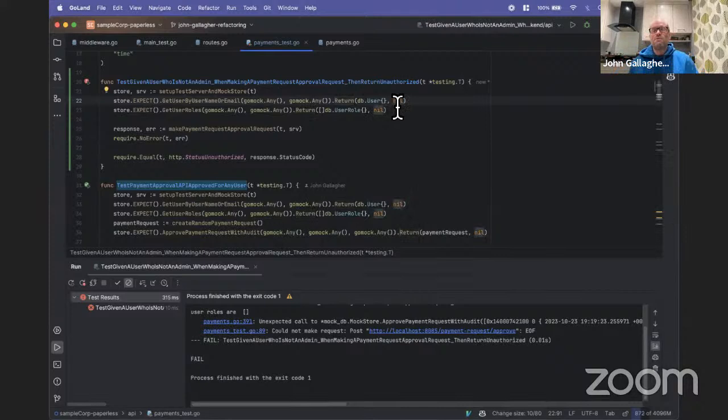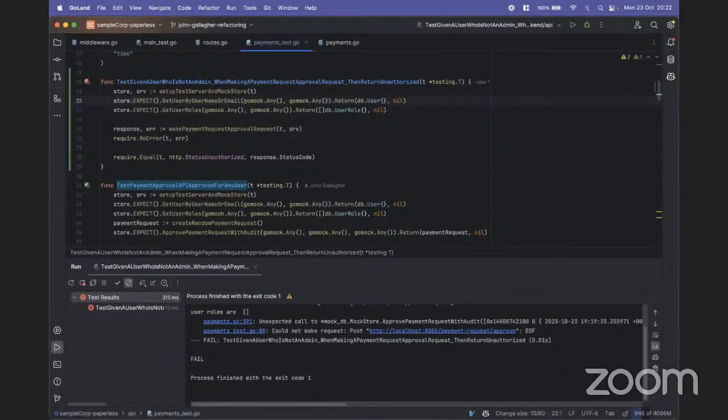Now, I should say, before we go any further, I'm not a fan of mocking at all. I think it's an extremely fragile process that is extremely error prone. But these tests are written in a mocking style. And so given it's a language I'm unfamiliar with, I'm making some compromises here. I'm going to go down this route to get something working in an hour. But normally I would steer well clear of the mocking style of tests because there's too much to go into here. But there are a lot of weaknesses with mocks.